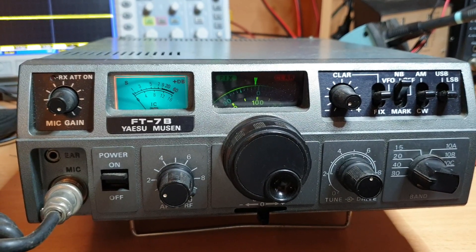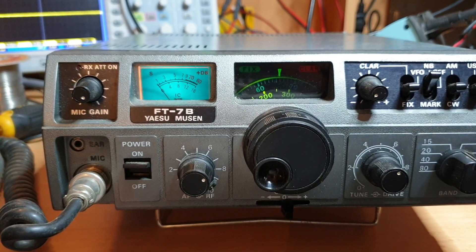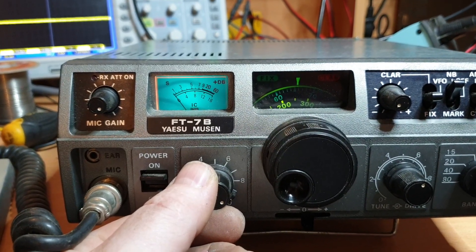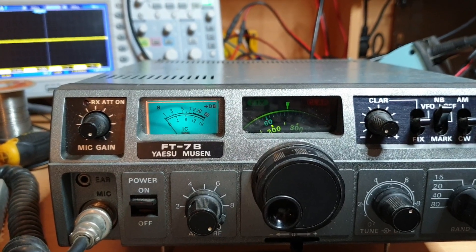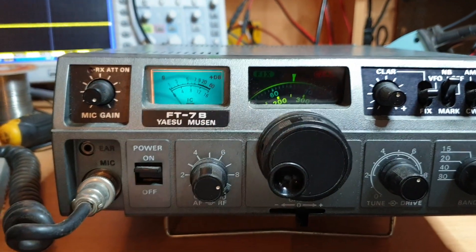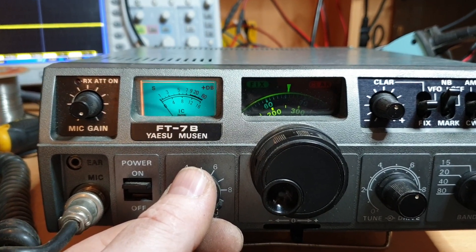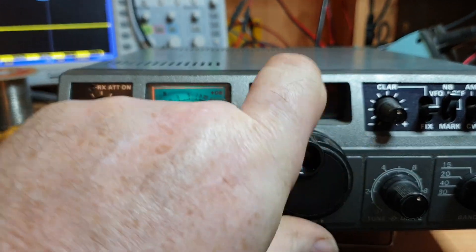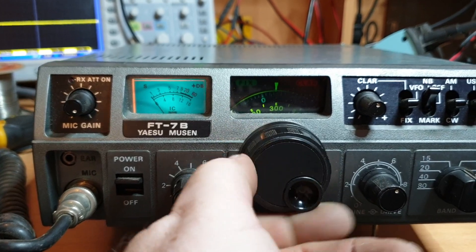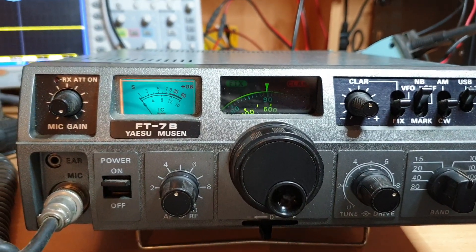Probably a couple of weeks before we get those in. Looking pretty good. I'm on the wrong antenna, but we'll see how it goes. Let's have a look on 10 meters since it's a 10 meter antenna and the beacon was coming through. It's a VK4 beacon coming through — having a bit of trouble here — no VK2, nothing on the VK5.